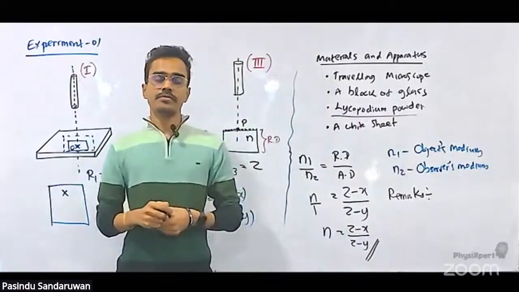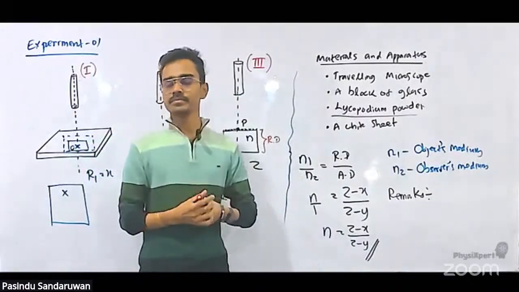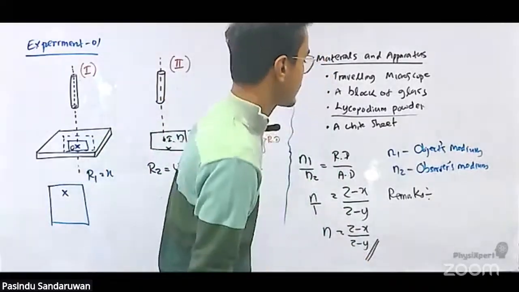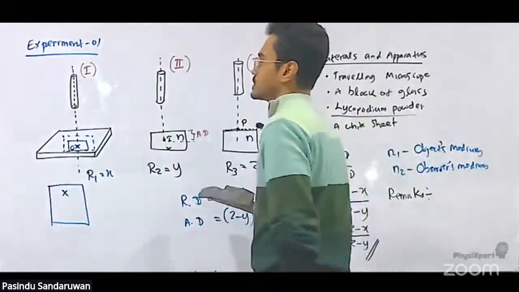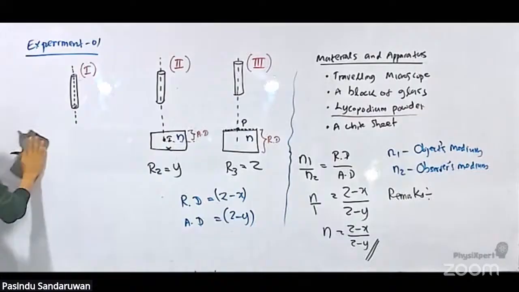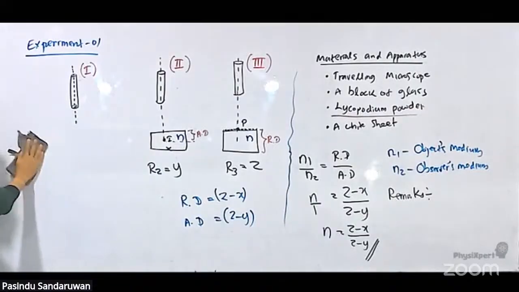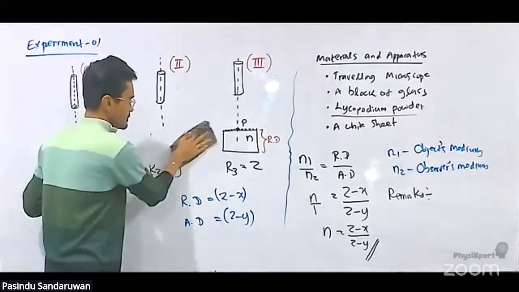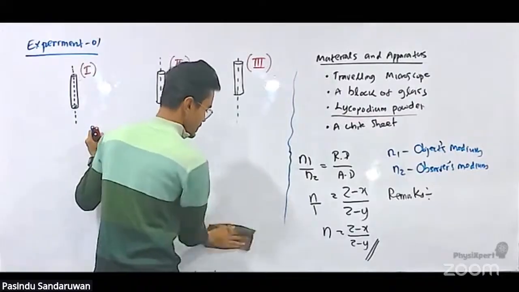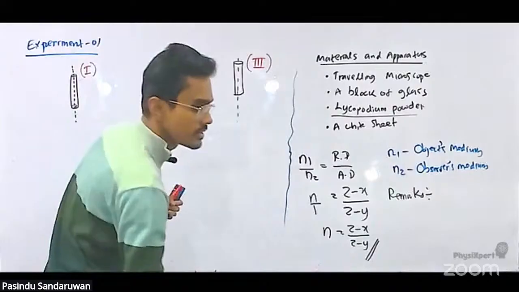Find the refractive index of a liquid, as below. This extension is not in the guide, but it does come up in questions, so listen carefully. If we are using the same setup to find the refractive index of a liquid, first of all we have to have a beaker.